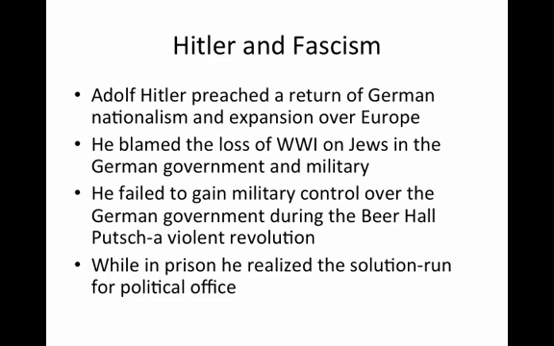He used Jewish people to blame for the loss of World War I because he claimed that the Jews had run the German government and military during this time period. He failed originally to gain military control when he tried during what was known as the Beer Hall Putsch, a violent revolution. He was taken into prison, and while he was there, he realized the long-run solution: run for political office and get the democratic vote.